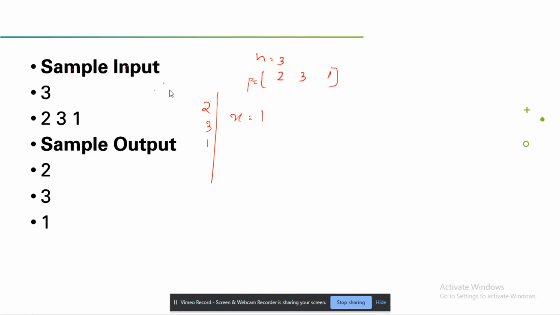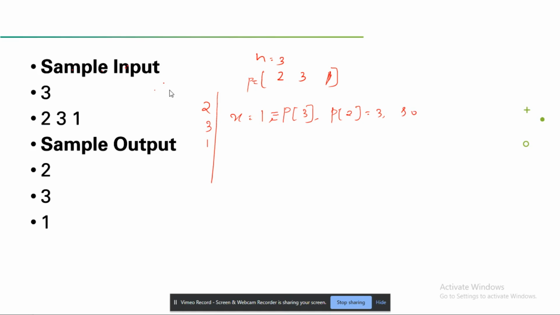For x equal to 1, take the value 1. The value 1 is in the third position of p, that is p of 3. Then find where the value 3 occurs: in the second position, that is p of 2 is equal to 3.